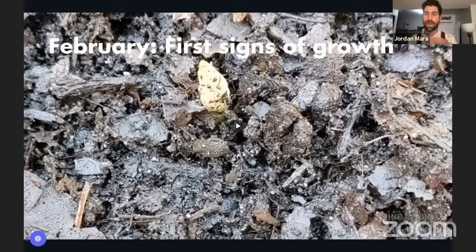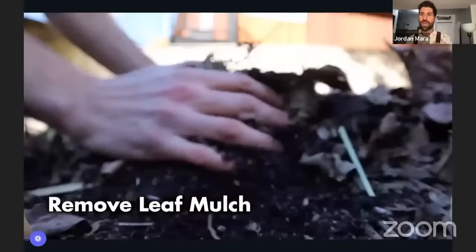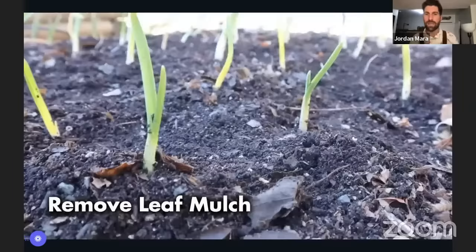This will be a little earlier for those of you in the Lower Mainland, Ladner, and Delta, and later in the year for those in cooler climates — anywhere from late January all the way through to mid-late March depending on your zone. As they begin to poke through the surface, we come back to our soil bank and really want to encourage them into growth mode. I'm going to remove that leaf mulch, put it into my composter, and free them up so I can see all the babies coming through.